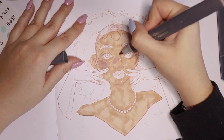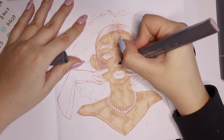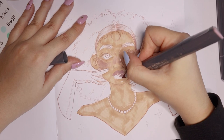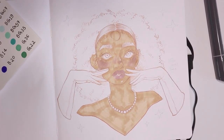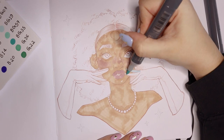I do want to go for a more red blush later on, because I think that'll look really cute contrasting with the blues that I'm going to use. But for now, just to block it in, I'm going to pop this in here and I'm going to add the baseline blue colors to her gloves.